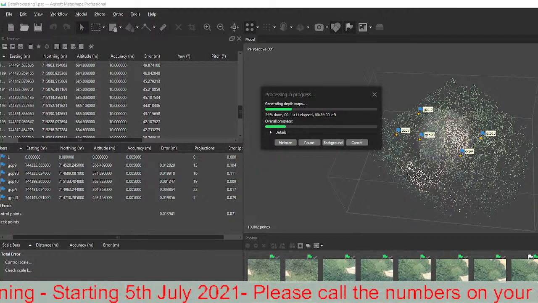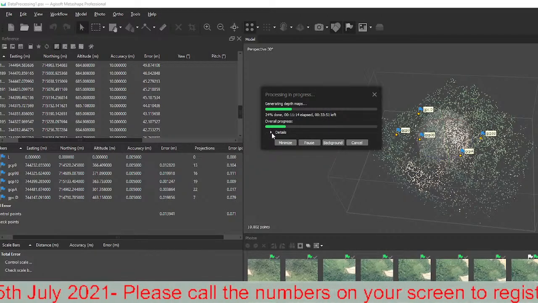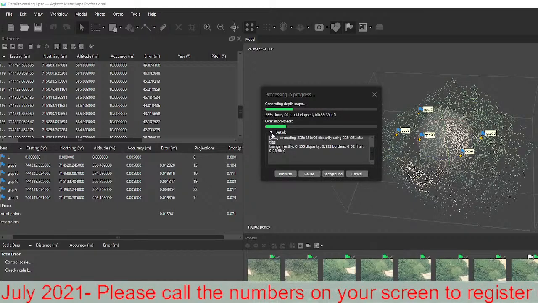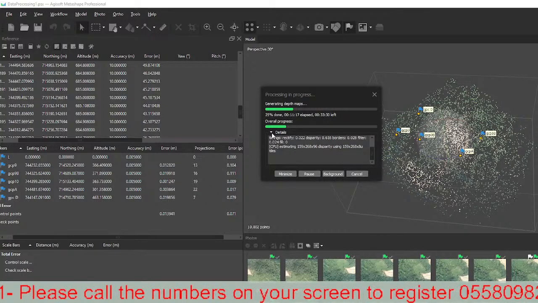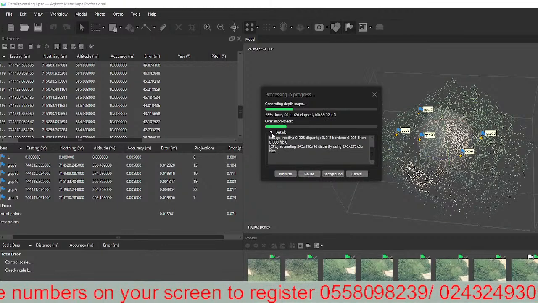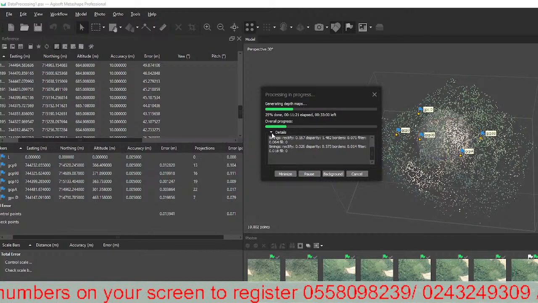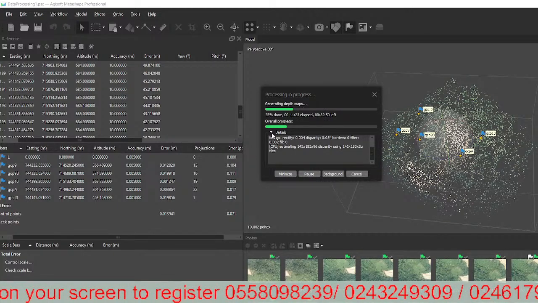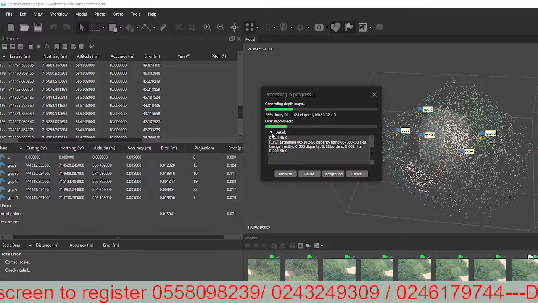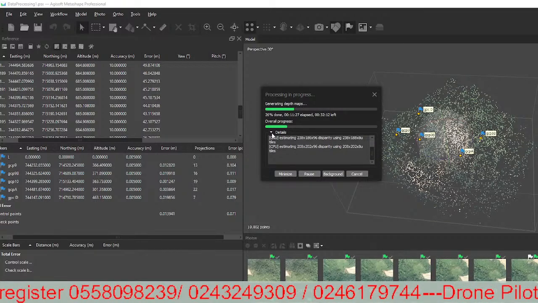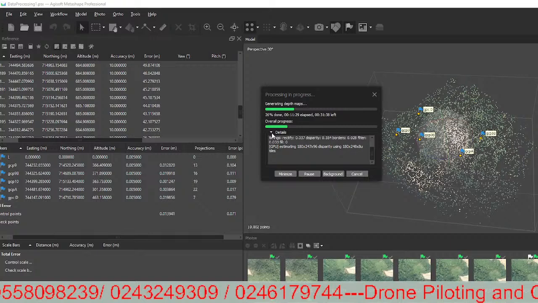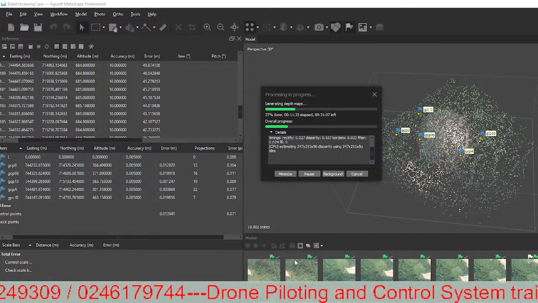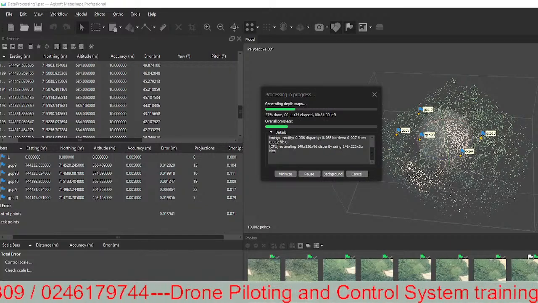So, yeah, we will. I think the reason for doing this is to make sure I take you through the entire process, because a lot of our students keep asking this question. So let's bear with the processing so that we will actually see the workload in terms of the system resources.